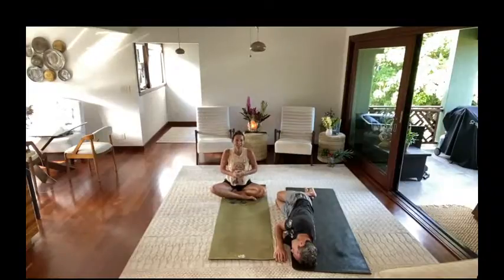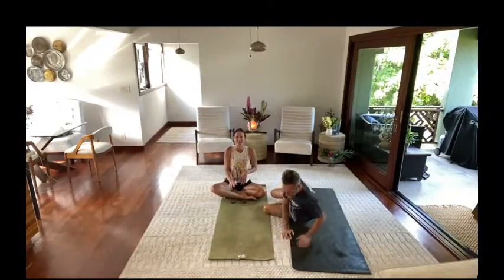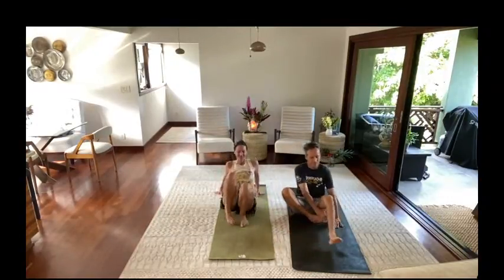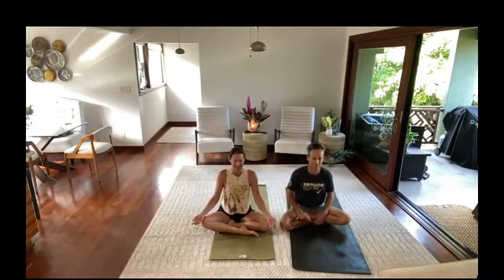And when you're ready, take that top hand and press it into the earth. Extend the top leg and help the body come upright. We'll meet again in a comfortable seated position, with our spine tall and our chin tilted down ever so slightly.